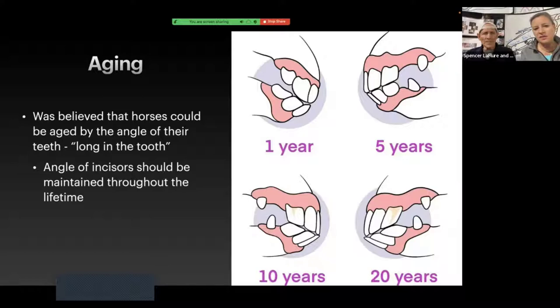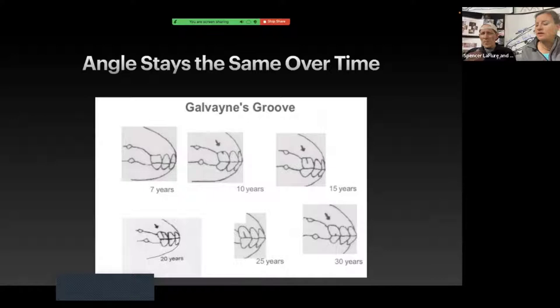And so this was what Spencer was saying, this is kind of what happens with traditional dentistry. We expect, and it's actually shown in age charts, those front teeth to get longer and longer as the horse gets older, but that's not necessarily what could happen. And the other thing about the elongation and the pronation of the teeth is, if you take a post out of the ground and lean on it, it's going to bend over. Now what you're looking at is our paradigm over multiples of years of maintaining, maybe not as tight a length and angle, but it also doesn't let it just blindly erupt with nowhere to go. So it's a very good compromise, and it works out wonderful for the horse.